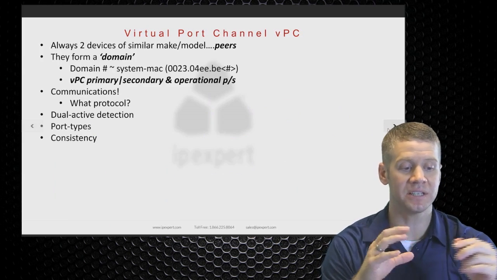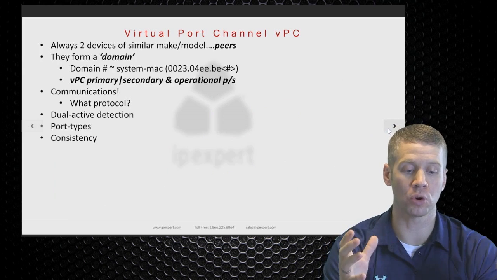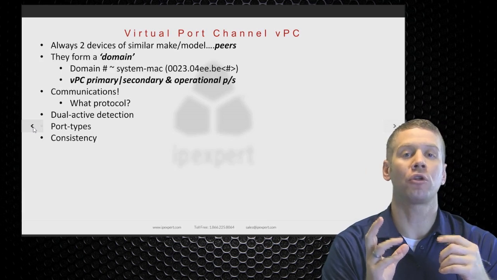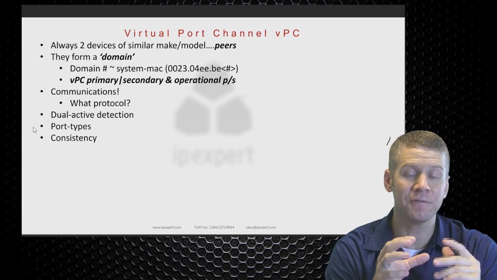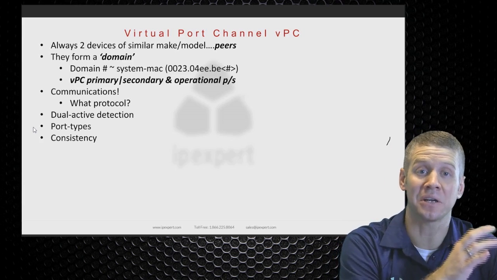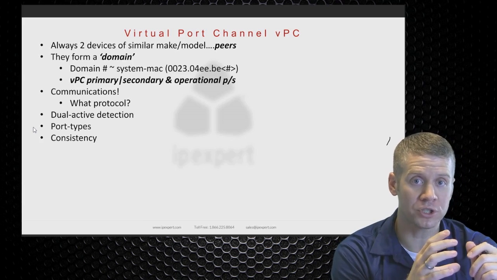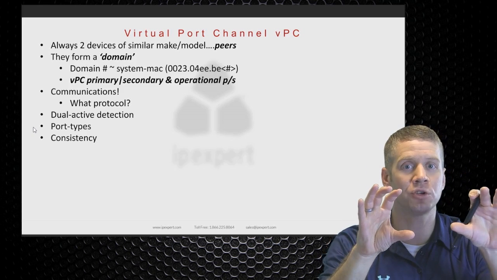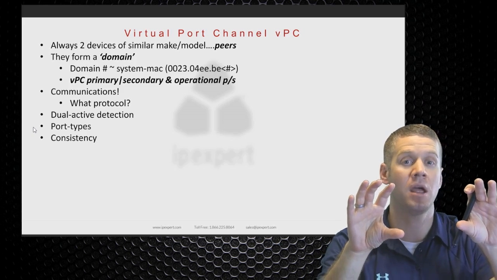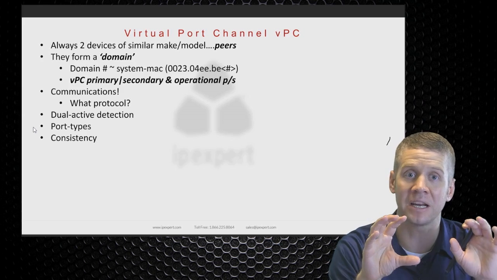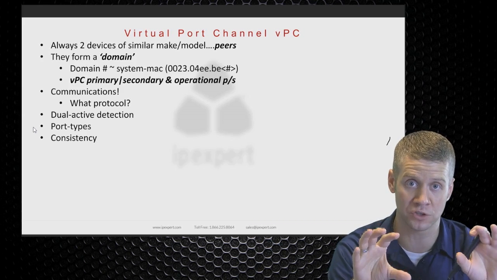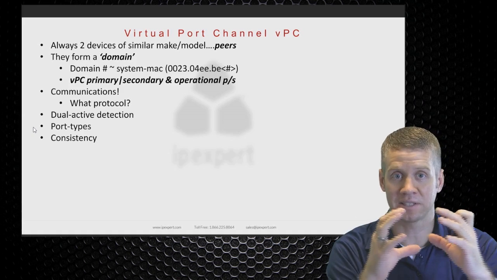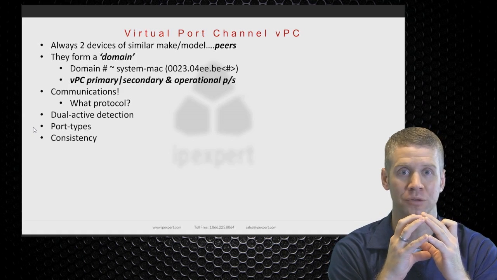So what happened is Cisco moved and started creating what we call virtual port channels. We're going to talk about VPCs, and I'm going to try to do this in a little storyline, because one of the main differences between VPCs and these other technologies that we've talked about is that virtual port channels include 2 peers. So we're going to have 2 and only 2 peers within our VPC domain. But they're still going to operate independently, meaning there is no shared control plane between the 2. They still make their own decisions on what they're going to do with traffic. It's not a joint brain kind of venture.